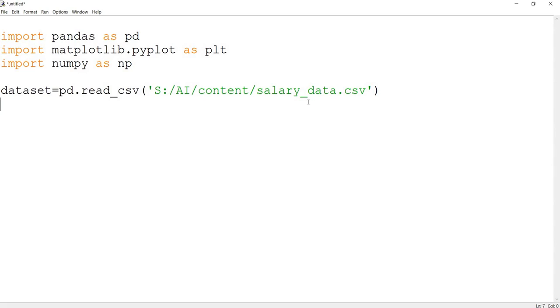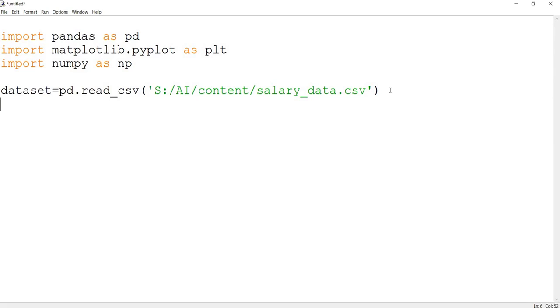Very important to understand that this is opening the CSV file. But to open the CSV file, in any program you need to mention where it is, the directory of the particular file. How will the program know that it is in that particular directory? If it is in the same folder, it doesn't require the full path, because it will search through the first folder, the same parent folder. But if you mention the path, it will go to the respective folder and search for the CSV file. So it is very important to mention the path. Most of them will get errors here itself.